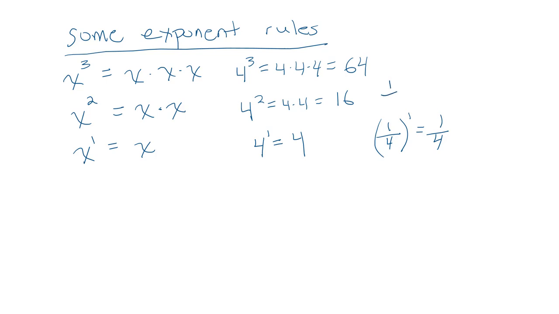And how about 1/4 squared? Well, that's just 1/4 times 1/4. It's not 16, but 1/16. And 1/4 cubed, I won't write them all out, but that's 1/64. Okay, so you get the idea. Let's do a little more here on exponent rules. And some of this is helpful for this problem. All of it is helpful for other future problems.